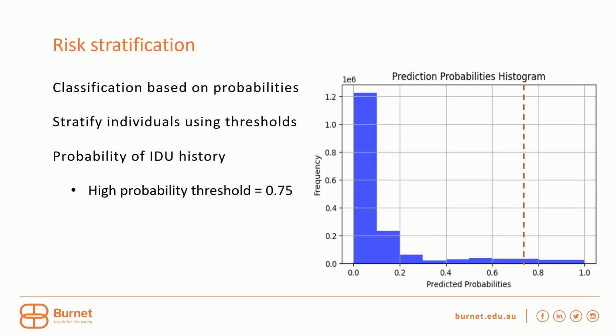Similarly, we grouped people into different categories based on their estimated probability levels. We grouped people into a high probability group if their probability was greater than 0.75, and a moderate probability group if their probability was greater or equal to 0.53. Then we examine their characteristics to evaluate the feasibility of the method. But I'm just going to present a couple of results for the high probability group.